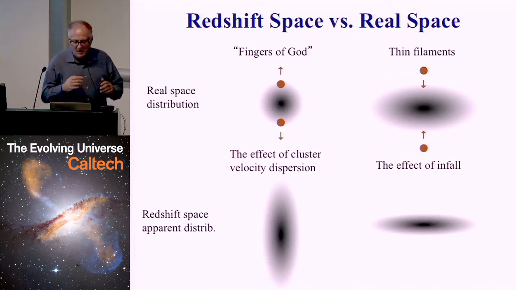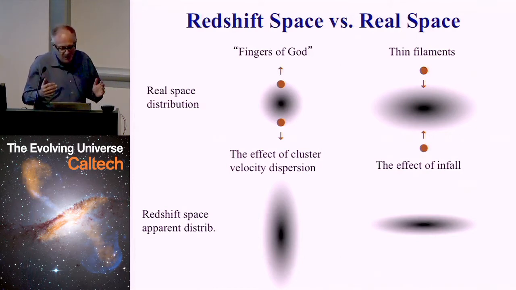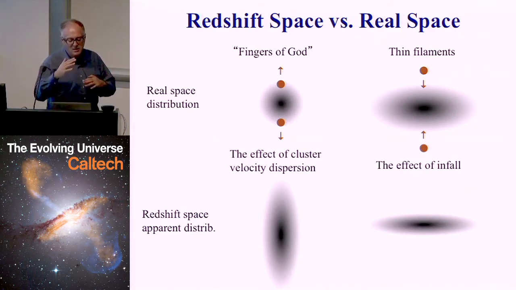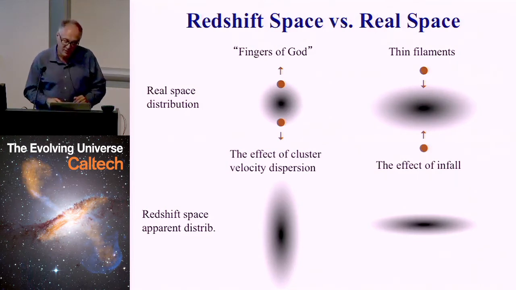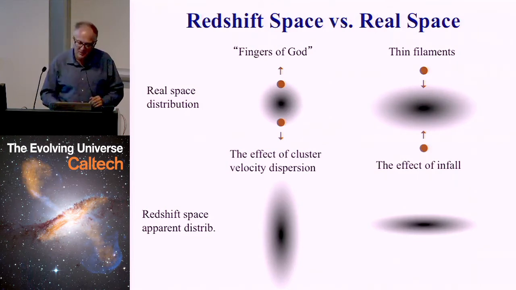And in a thinner and less dense structure, what's happening is that galaxies are still falling in. So galaxies on the far side of it are coming towards you, galaxies on your side are going a little extra away from you. That kind of piles them up at the distance of this filament. And so the filaments look thinner than they really are. So both effects play some role, and one can model them exactly.